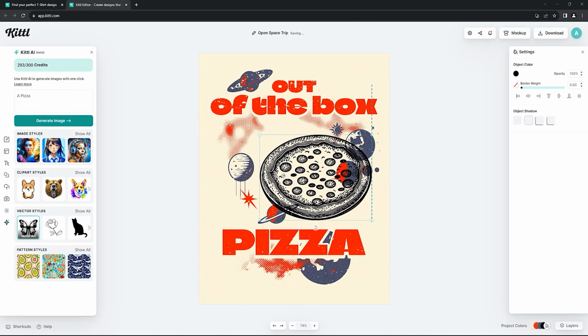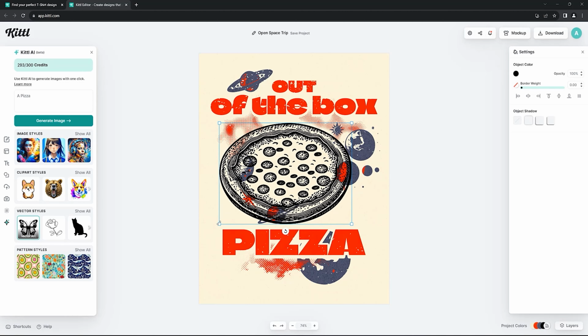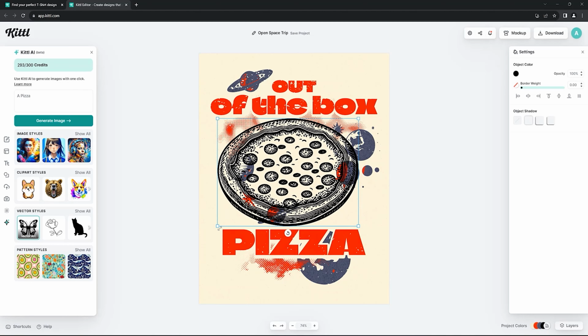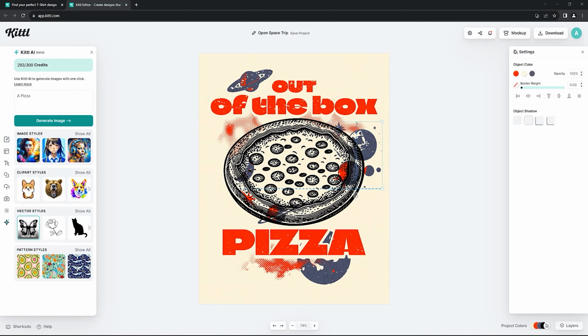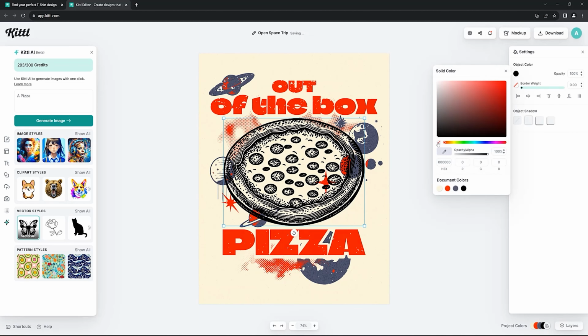We just increase the size a little bit. A little bit more. And now I set it right here. Alright. Now I change the pizza color. Now I set the pizza color red.